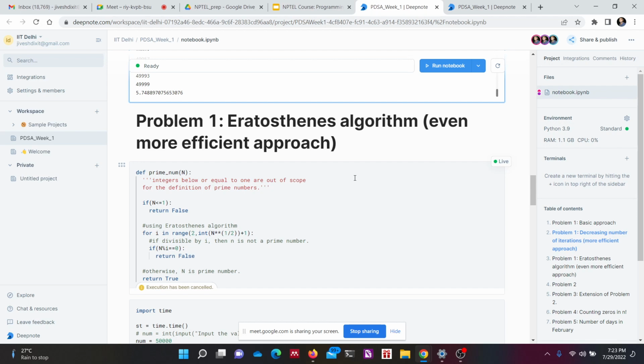Now we can say for sure that any integer multiple of 2 is not going to be a prime number. Any integer multiple of 3 is also not going to be a prime number. Any integer multiple of 5 and 7 and 11 and so on is not going to be a prime number. But while calculating the non-prime numbers that are multiples of 2, it would be 4, 6, 8. Mind you, if we want to calculate the non-prime numbers that are multiples of 3, it would be 6.